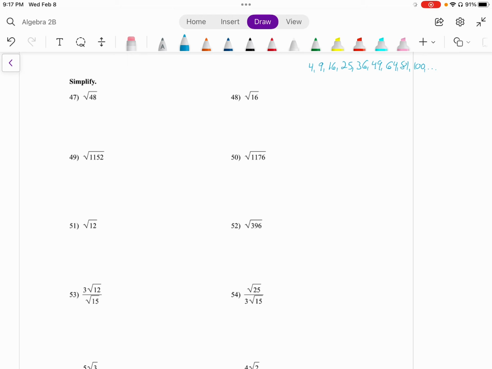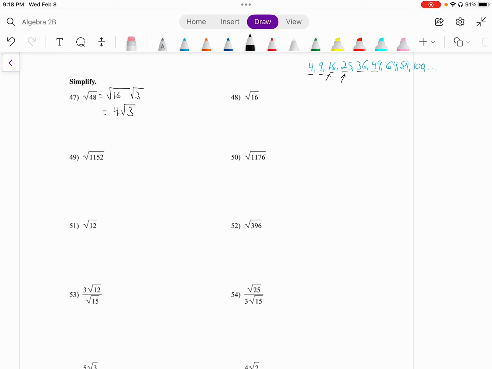So for 47, it's the square root of 48. 48 is a smaller number, so what we can do is we can think, do any of these perfect squares go into 48? Now 4 does, so that's good, but even higher, and we talked about this before, 16 goes into 48. So what we can do is we can split this up into the square root of 16, and 48 divided by 16 is 3, so times the square root of 3. So the square root of 16 times the square root of 3, and then we simplify the square root of 16. That's just 4 times the square root of 3. So if it's a smaller number and we notice that one of these perfect squares go into it, we can split it into 2 parts.